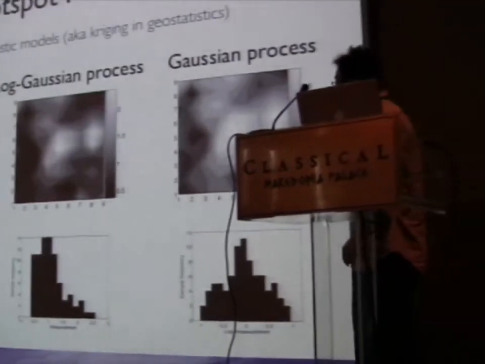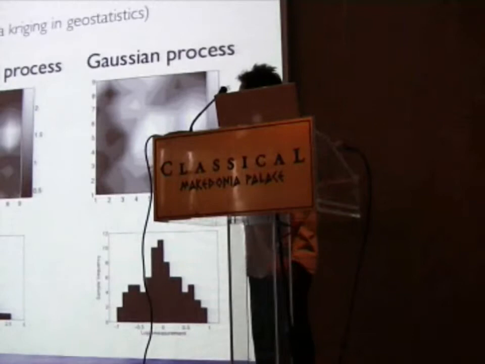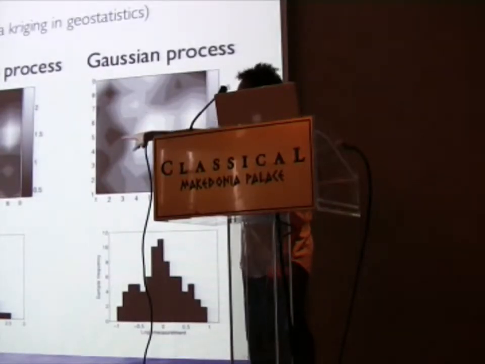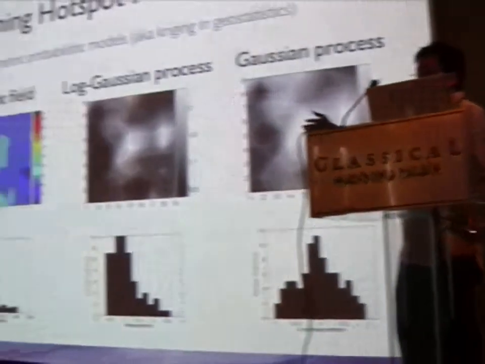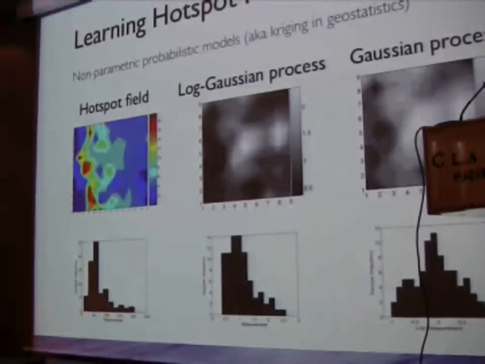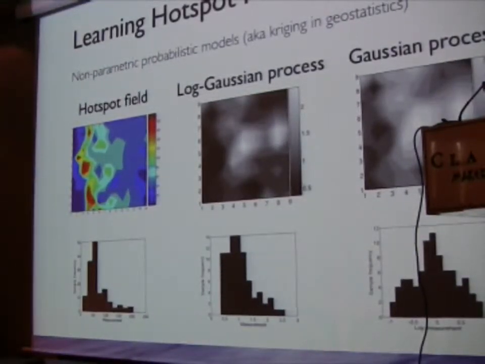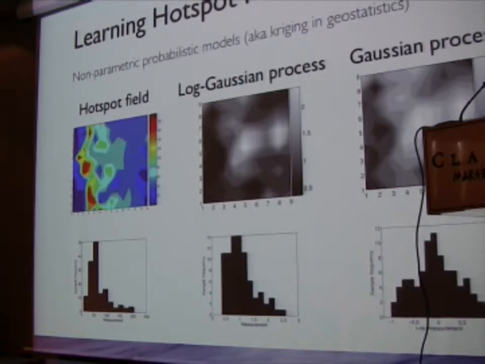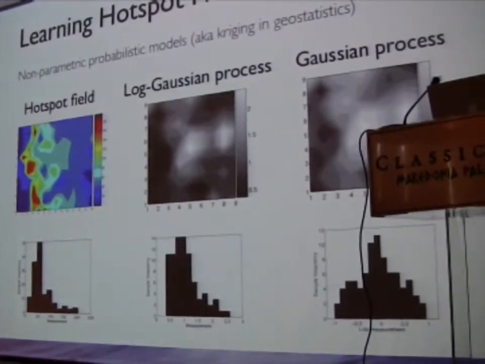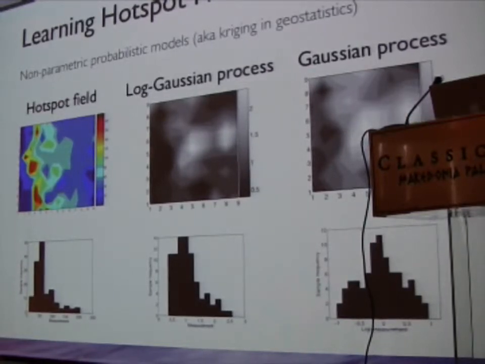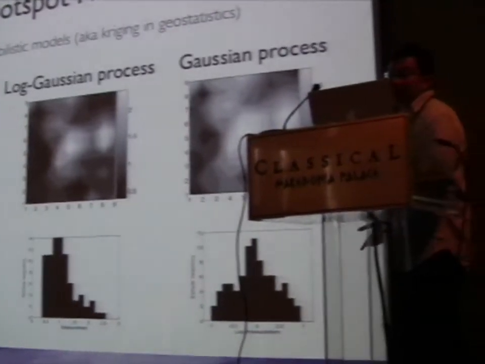So if you look at the 1D frequency distribution, it coincides with the hotspot field that I've shown to you on the Chesapeake Bay beforehand. And you can see that the frequency distribution coincides. And if you look at the maps themselves, the hotspots are also very similar in nature, in the sense that they are more pronounced. So of course, we can directly try to apply this Gaussian process to model the hotspot field, but that's not desirable.